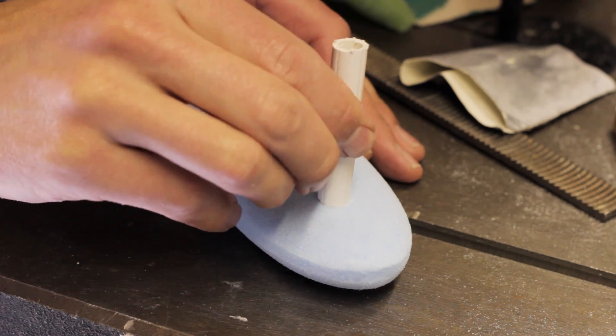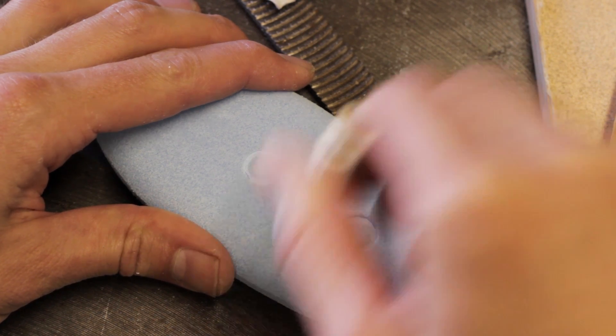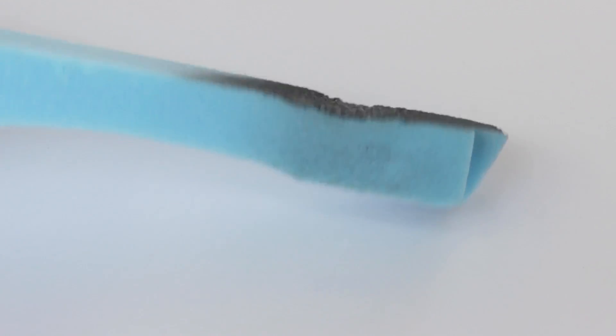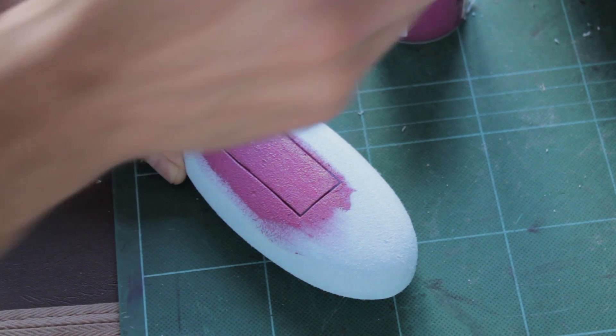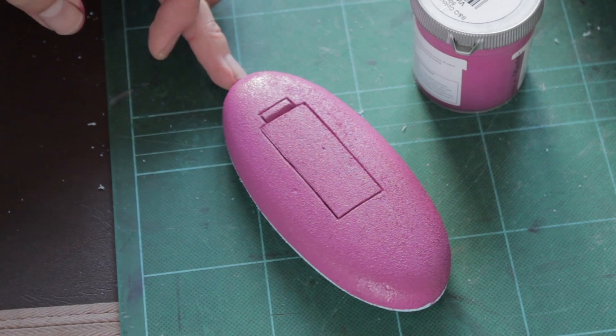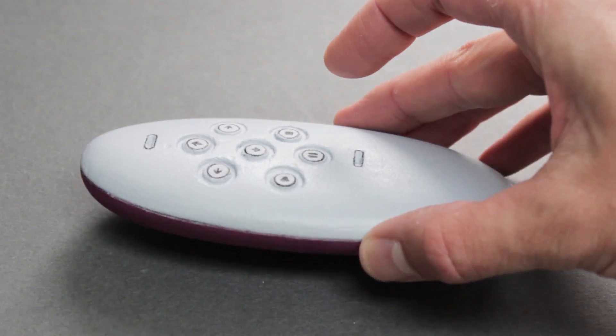It's difficult to sculpt depressions in blue foam, so for speed you can lightly press shapes into it. Blue foam does react to cellulose-based sprays — they melt it — as do many glues. So if you want to paint your blue foam, use water-based paints. If you know you want to spray your model for a presentation and have time to use other materials with better definition, you shouldn't choose blue foam as your base material in the first place. Blue foam dents easily and seems to pick up scratches every time you look at it.